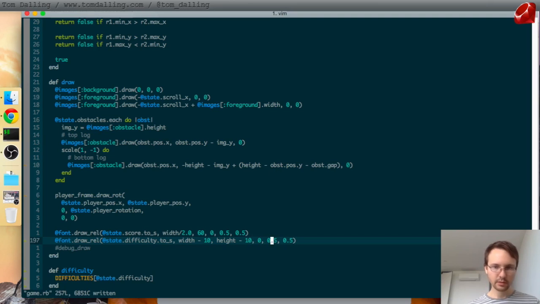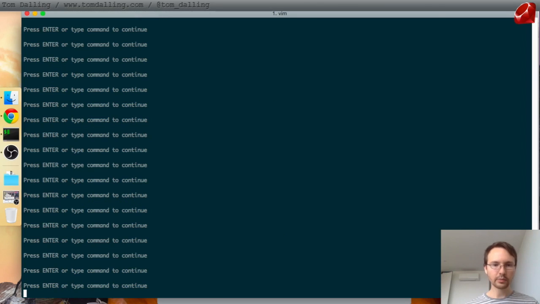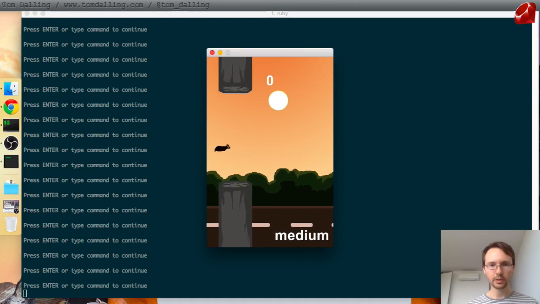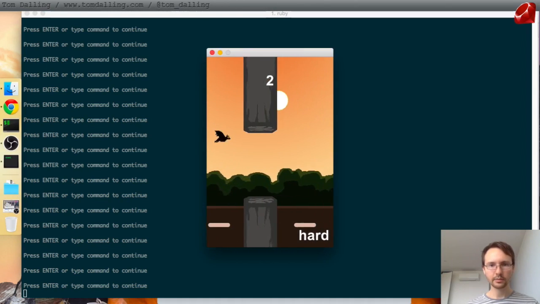And this is where to draw the text relative to the bottom right corner. And 1, 1 means put the bottom right of the text in the bottom right corner. Hopefully that will work. Medium, easy, medium, hard.